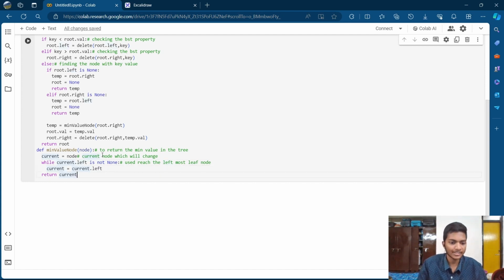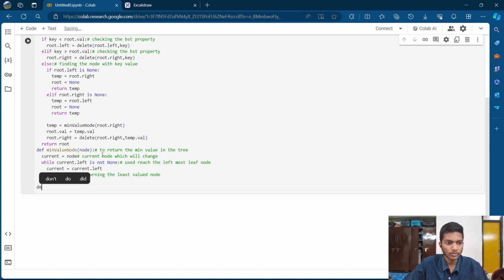So finally, we will return the least value node, you can say that. So this is the definition for the minimum value node, where we will return the minimum value node.